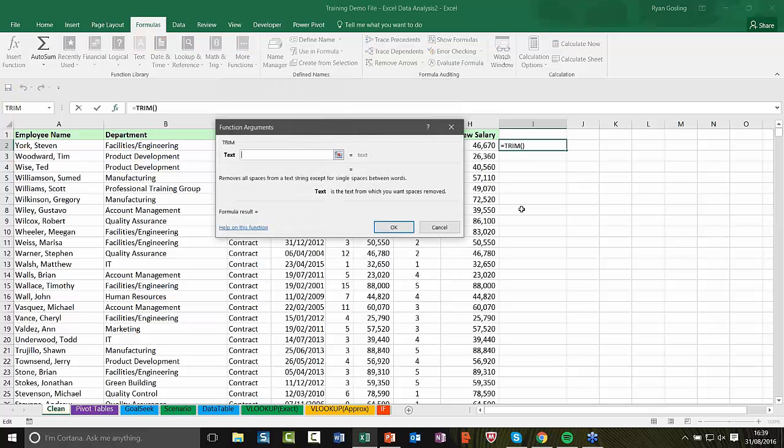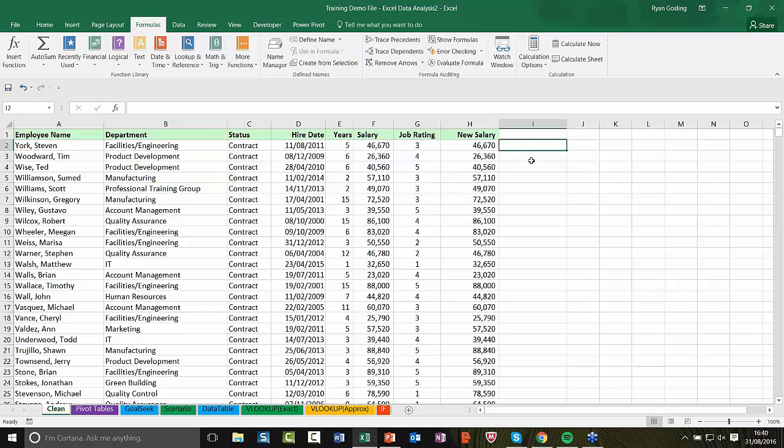And if you do it through the insert functions, it's going to give you your functions dialog box, which sometimes, if you're still kind of getting used to formulas or learning them, sometimes that's a little bit easier than just typing the formula directly into the cell. Okay, now I'm going to type it directly in because that's the way that I prefer to do it. So I'm going to type in equals. As we know, an equals always tells Excel you're about to type a formula, so that always goes in there first. We're then going to type in trim.